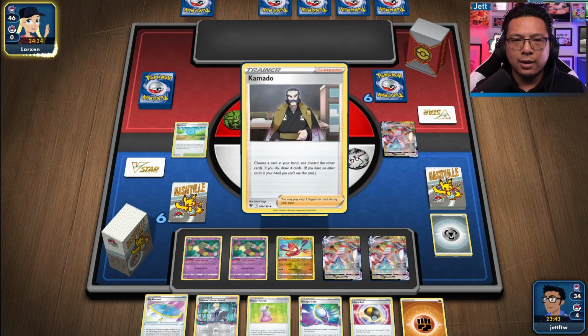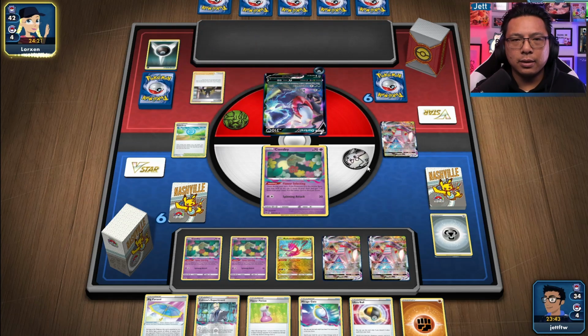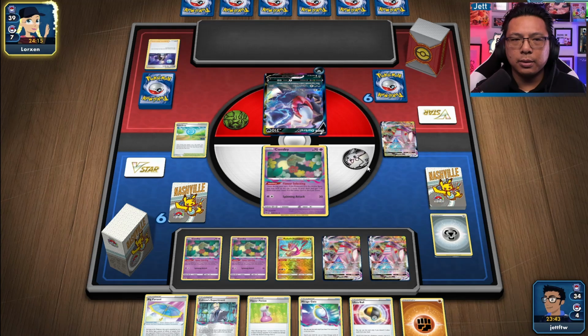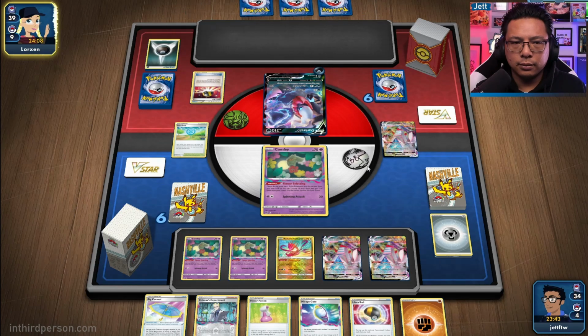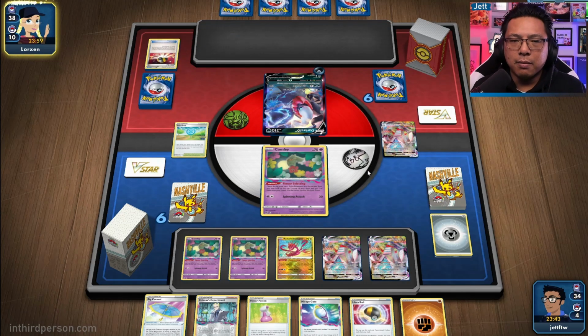Already, this looks Kamado. Okay. Oh, they're just gonna empty the clip, and also dig for some more stuff. Probably grab a Crobat here to draw up some more. At least that would be my guess. But yeah, getting two Duraludon VMAXs, turn one going first. Mind-boggling.